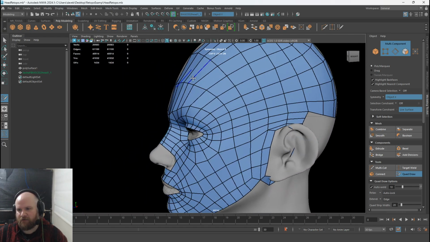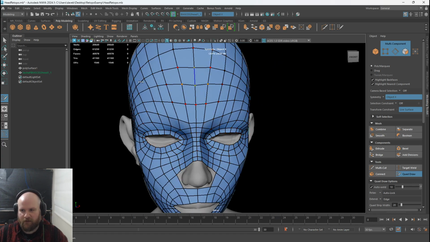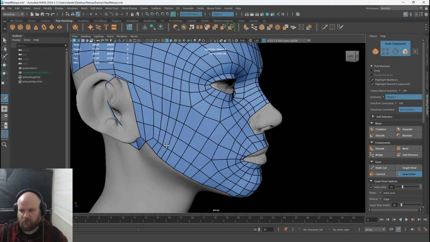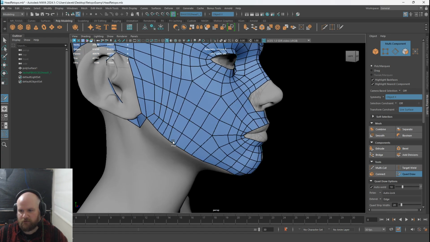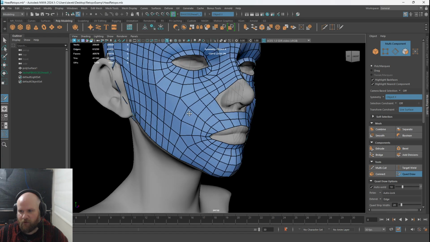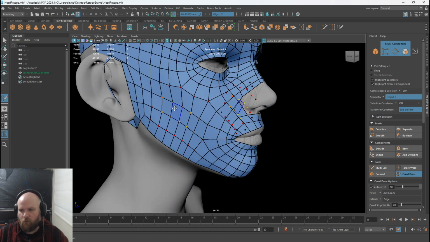And first of all, what I'm going to do is add a couple of edges into the forehead just to give it a bit more roundness. So one there and one there. Again, I have to go in and then just carefully smooth, especially when I'm coming around the eyes. Carefully smooth. Carefully sort out this area. Manually move stuff. That's why soft select's really nice, because if smooth's not doing what I want it to do, I can just grab a few soft clusters and just move them around where I want them to go, which is then going to send better information towards my cheek area, which has caused me issues before.